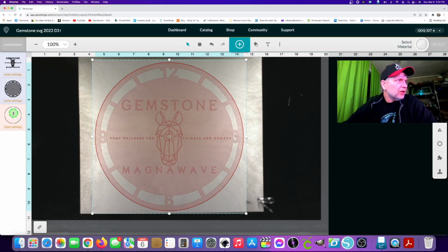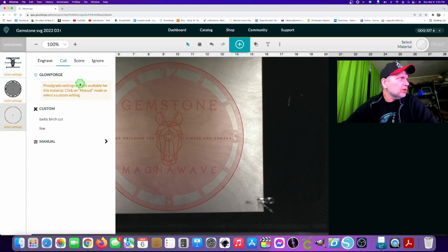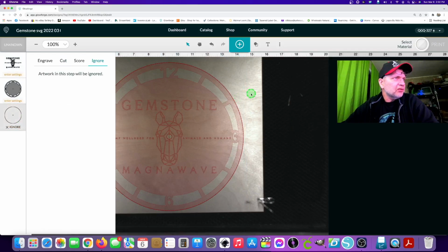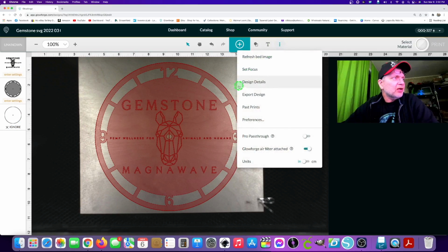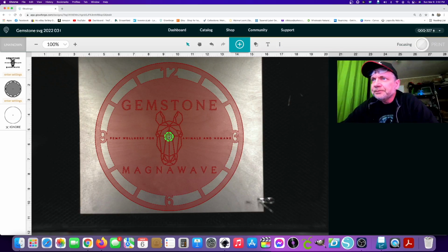So we are not going to use this one because this is our backing plate. We're going to make the backing plate out of MDF, and we're going to make the clock face itself out of Baltic birch. So we're going to ignore this one before we do anything so we don't forget. We're going to set our focus so we don't forget. We'll just set it right there in the middle of the horse head.